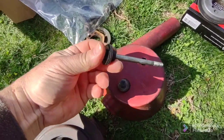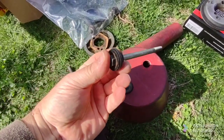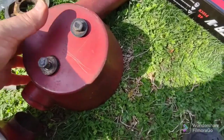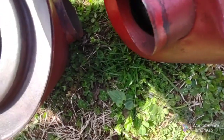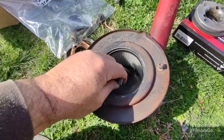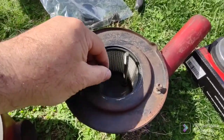And here you go. Here's your build up again. Bolt head, flat washer, shoulder washer. There you go. That goes in there. Flip it around. Here you go. Here's what it looks like from the inside.